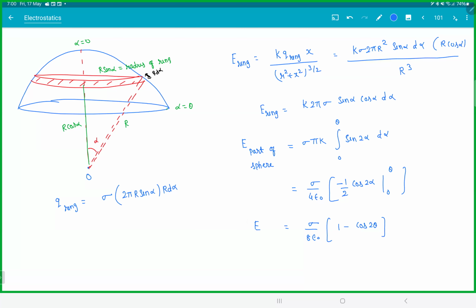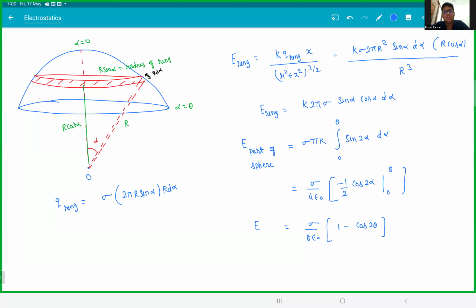Let's check whether we're getting the answer. If you put theta equal to 0, 1 minus 1, 0, great. If I put theta equal to pi, 1 minus 1, 0, right. Options, at least that much we can figure out. Meaning maybe you'll be able to eliminate two options. You won't get the final answer, but yeah.